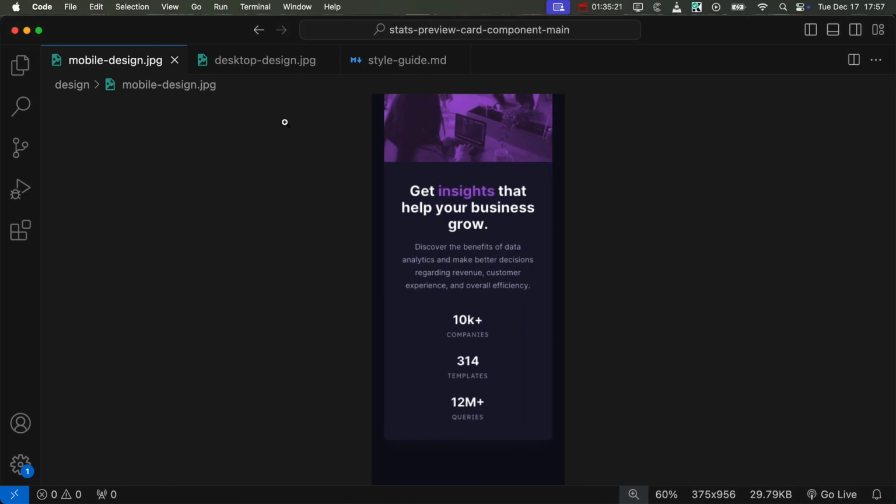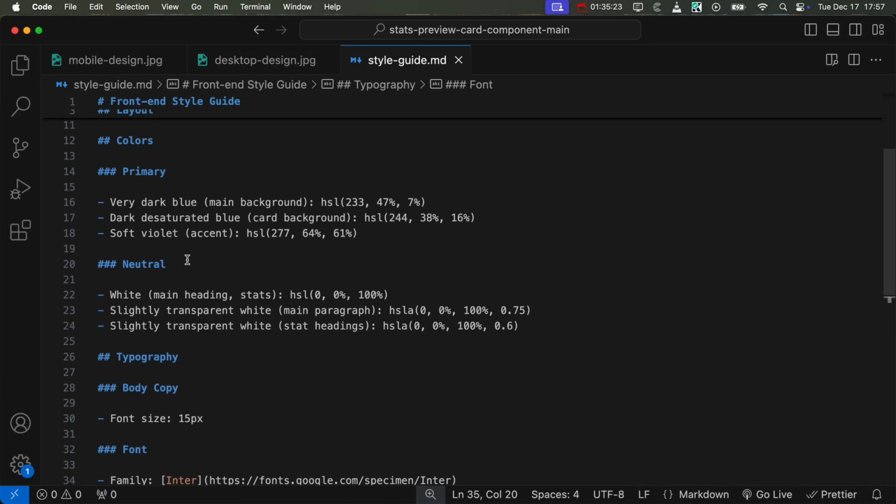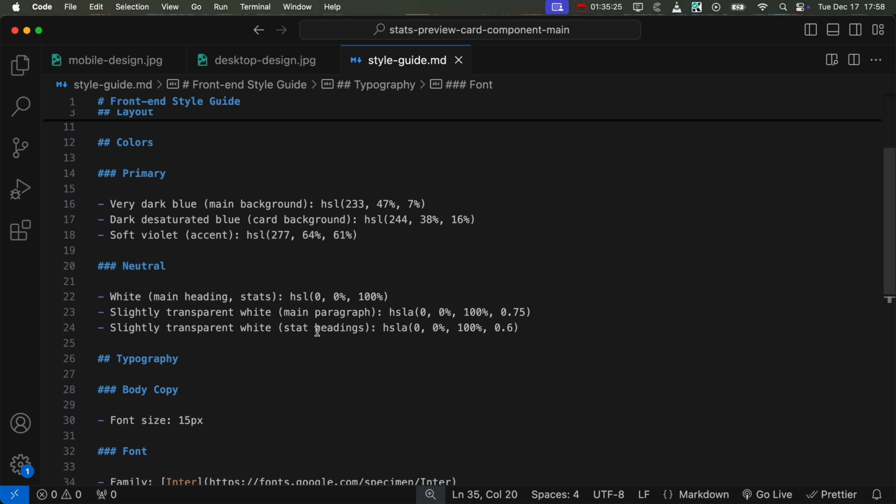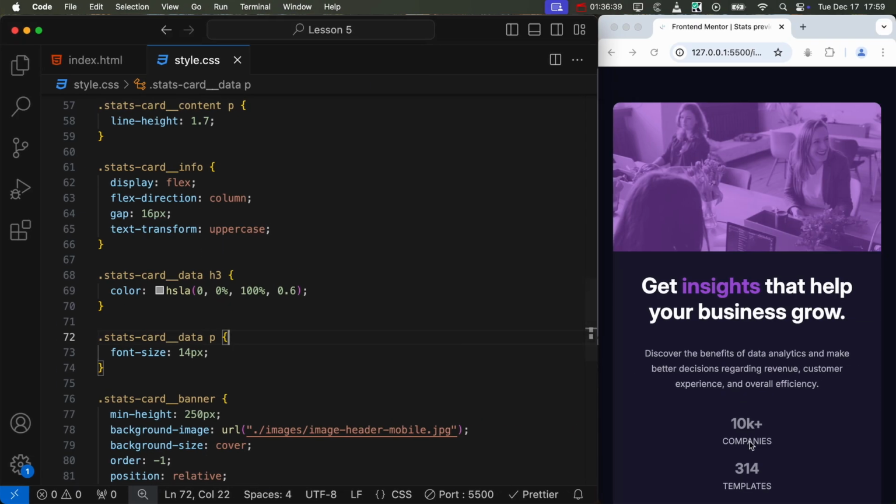The color of this is different. Let's take a look at the style guide. This is the stats heading. Okay, this should even be the heading. It's actually correct. This stuff over here is the heading and not this. So the naming is kind of confusing.